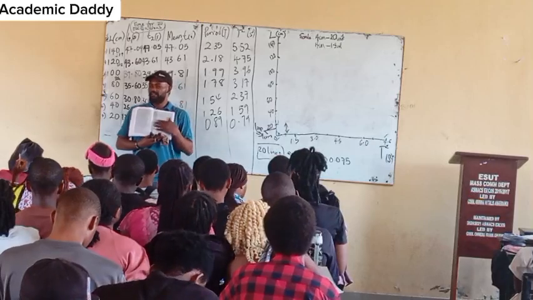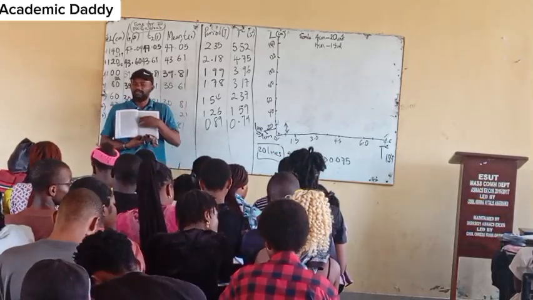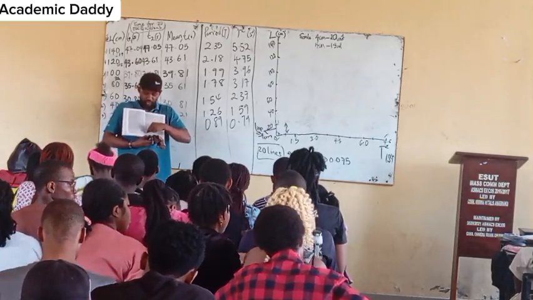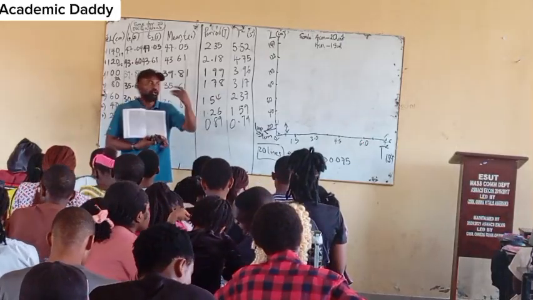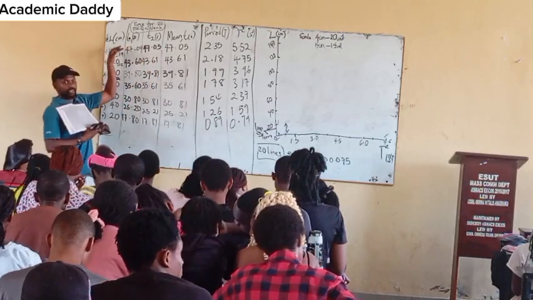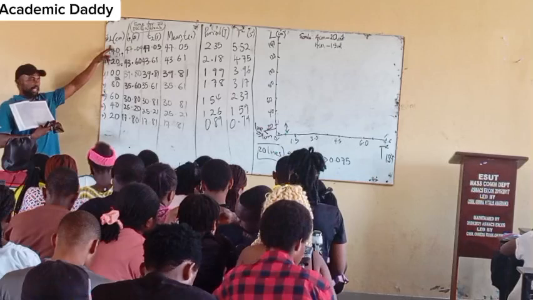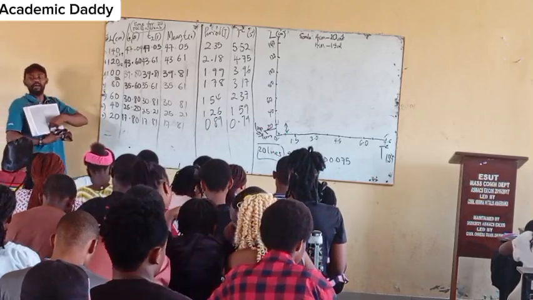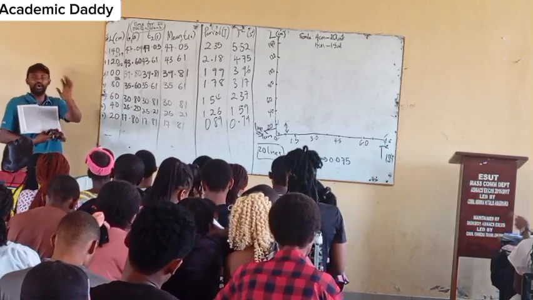Since you want to use a graph different from the one we used to make our adjustment, you now take the vertical axis. If your own graph is not exactly like this one, you count the number of 2 centimeters or 4 centimeters. It gives you, let's say, 7. You check the highest value on this vertical axis. If this is 7, the highest value is 140. Look, 140 divided by the number of points, which is 7. Whatever it gives you, that's what you use on your own graph.